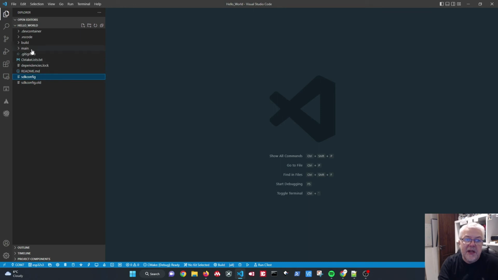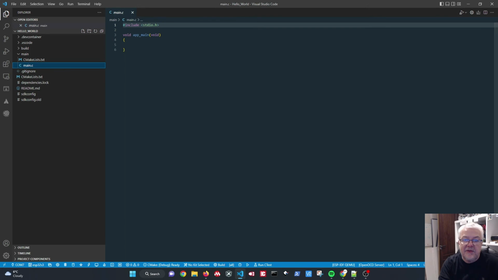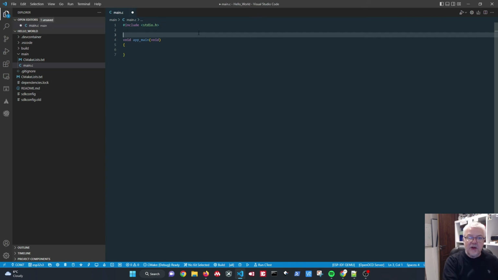Now in here in main, when we created the project, it created a folder called main for us. So this looks certainly different to Arduino, and it's more natural, more normal C. It's a C application we're in here. So at the top we have stdio.h, the standard IO library for C. And what we're going to do is include a file so that we can write out to the screen. This is a good library to include in all your projects that you're doing on this: esp_log.h.